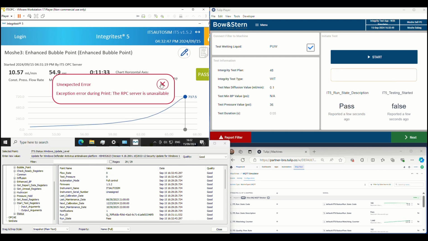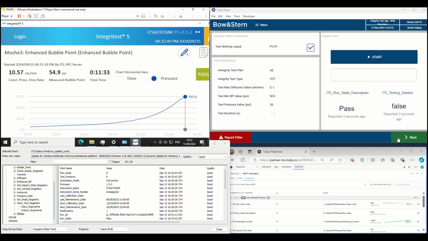Perfect. Very quickly, you'll be able to see when the test is finished. You can see the timer has run out. The testing is false because it's complete. We can already see that the test has passed, which is great for us. And now let's go and see the results.